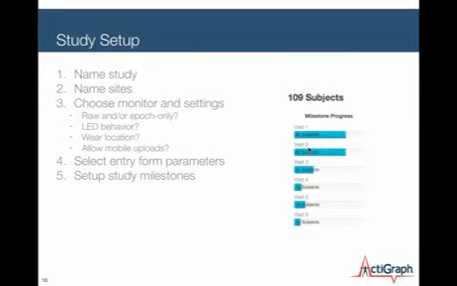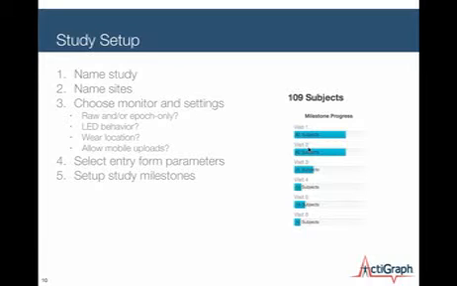And this is a new concept that is a very, very popular option among our pharma customers. This configuration of milestones allows you to flag each of your subjects with a particular milestone. And why is that important? Well, in this example, I may have a subject that is coming in for their first visit, and I want to mark their milestone as this upload represents visit 1. Well, the next time they come in, I want to mark their next visit as visit 2.